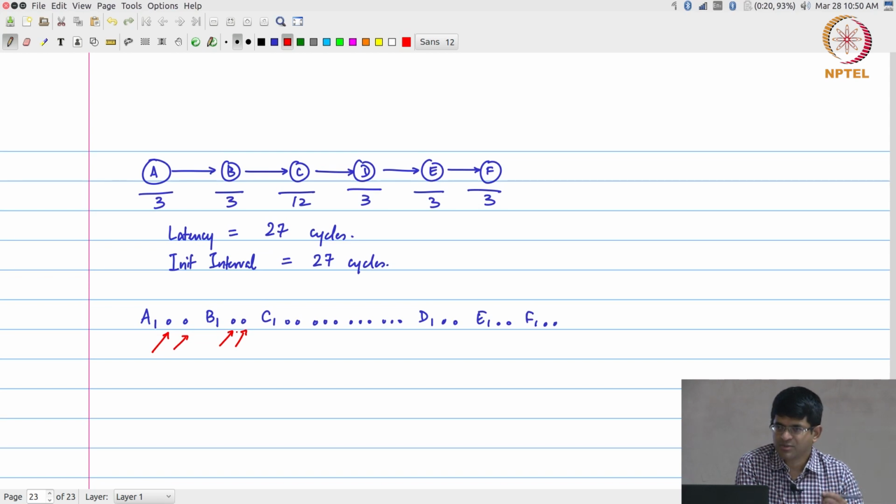The assumption is that you have hardware which enables that, and under those conditions what can you do with it? Okay. So if I said, for example, that after A1, A2 can start, and in the next clock cycle, which is also idle, A3 can start. Next clock cycle, A4 could start or B1 can start.